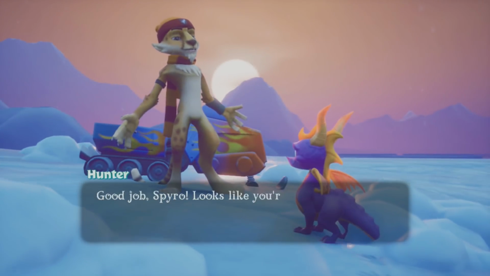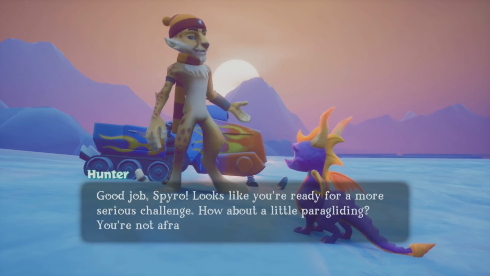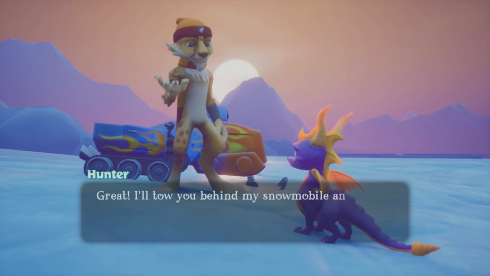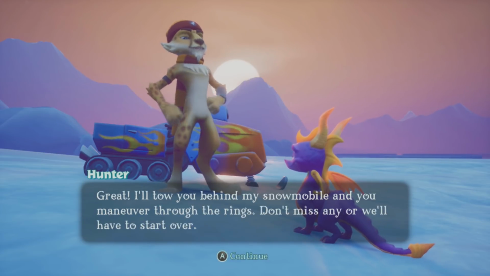Good job, Spyro. Looks like you're ready for a more serious challenge. How about a little paragliding? You're not afraid of heights, are you? I'm a dragon, I can fly, kind of. Great! I'll tow you behind my snowmobile, and you maneuver through the rings. Don't miss any or we'll have to start over.